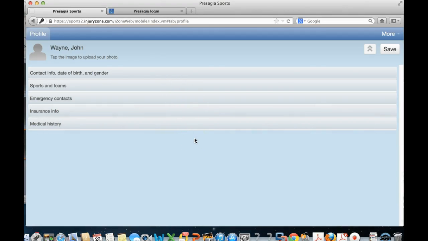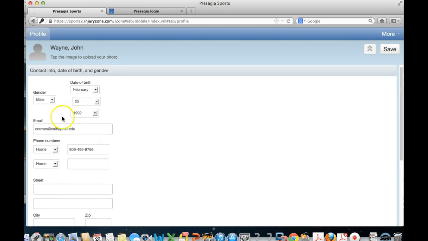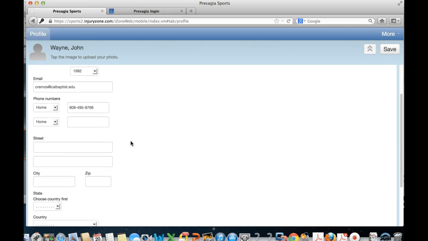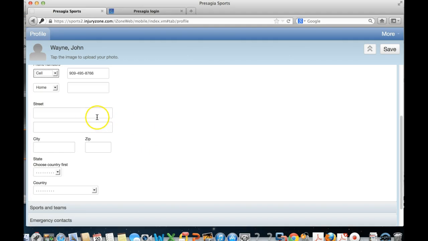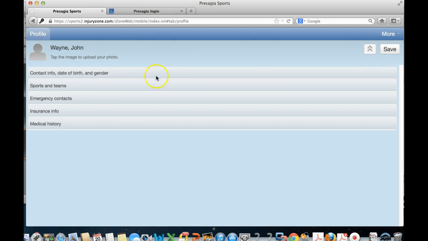So once you have passed through answering the challenge questions, you click next and it'll bring up this page right here. If you just click on each line, you're going to be able to modify this information. It should already have the initial information that you entered, and here you can change what number you gave us. I think I told you guys to put your cell phone number, so change that to cell. You can also enter a home number, and then also enter your street address and all of this information. Then you're going to close that.